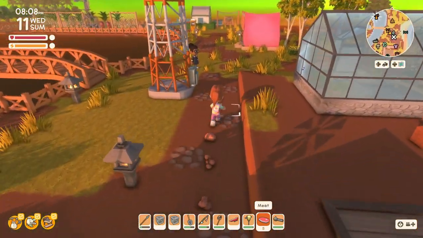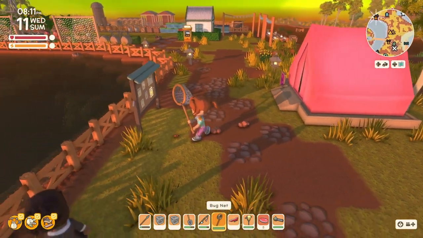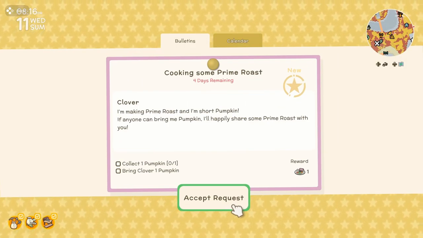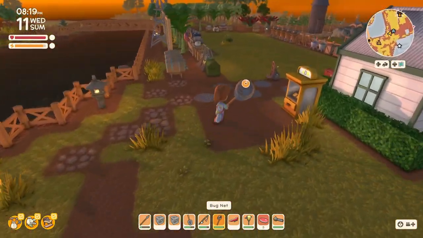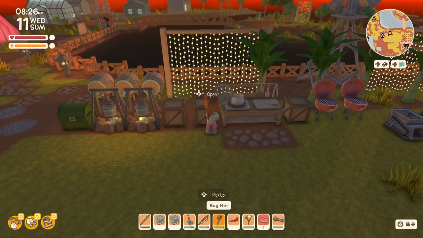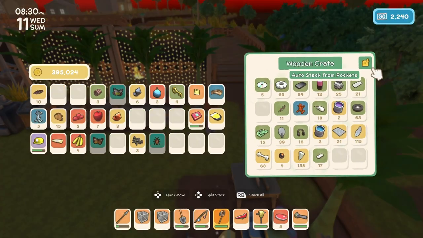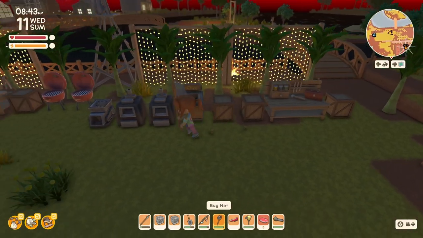Okay, so it's 8 p.m. Another large day. Is there something new on the board? Clover wants a pumpkin. I don't think I have a pumpkin. Yeah, I'm pretty sure I don't have one. Got a lot of odds and ends in my pockets.